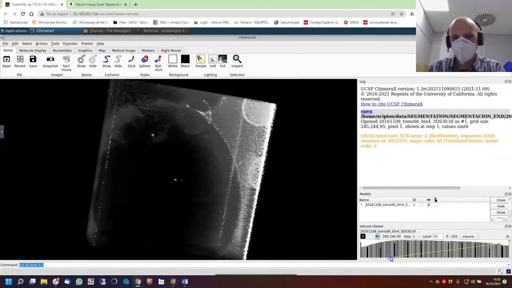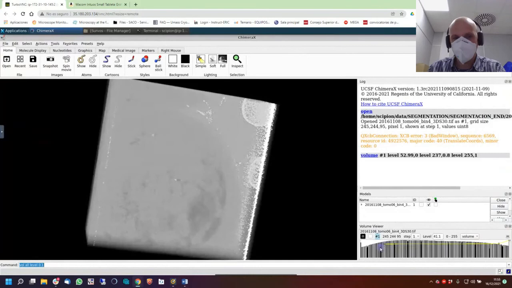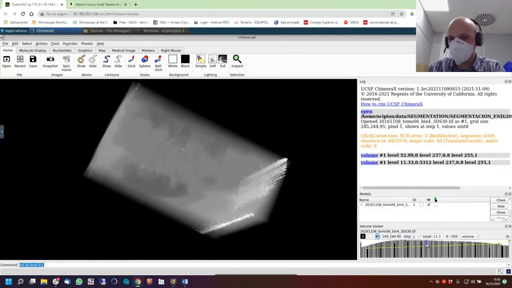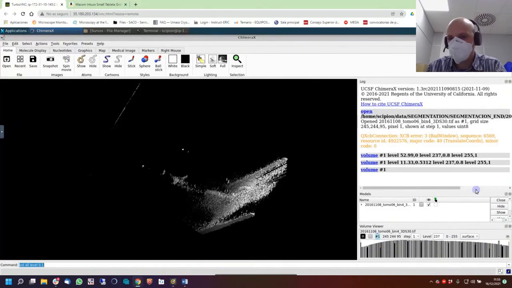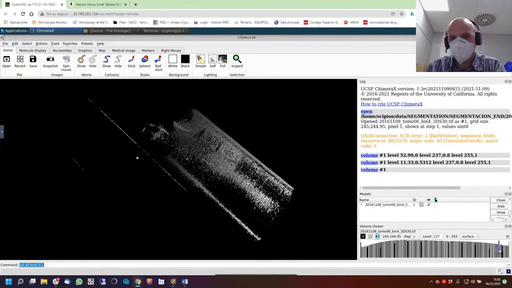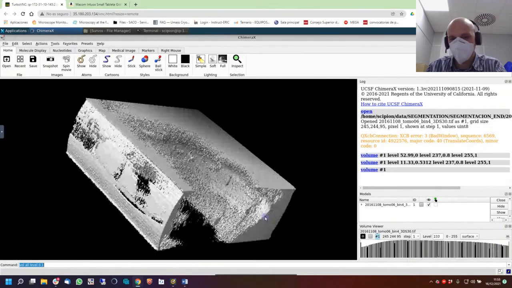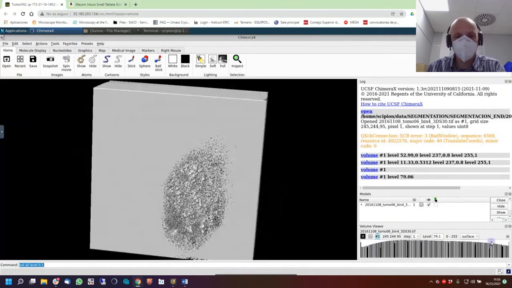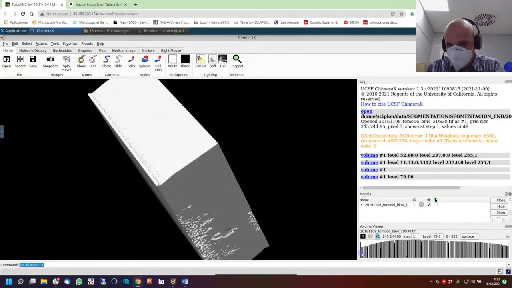You can more or less distinguish the volume, but it's a mesh. And if we go for surface, we have this threshold, and okay, there's nothing to play with, and that's why we need segmentation in order to be able to represent in 3D.